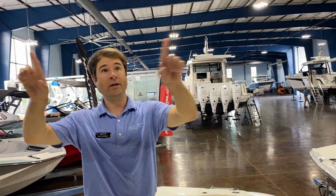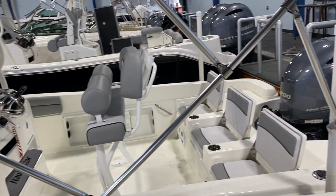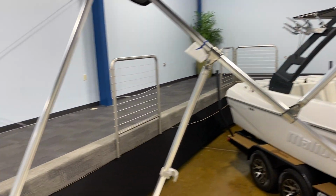Lastly, I do want to highlight our spacious Bimini top, and this is not your old school Bimini top. This is all aluminum and stainless hardware. There are no straps to rattle. This top is solid. It is going to last the lifetime of the boat. Guys, it's going to pack in all the shade you need on a hot summer day here in Florida, and it can also be removed or collapsed when you want to have full sun.